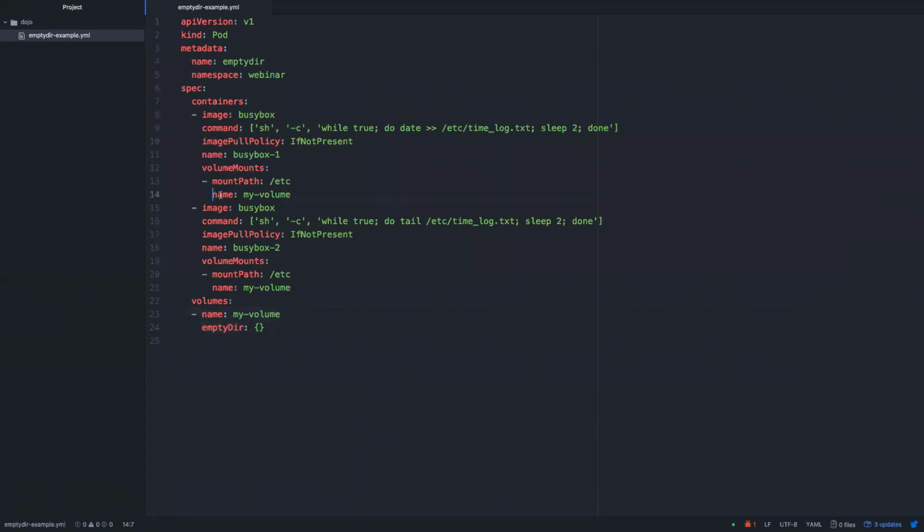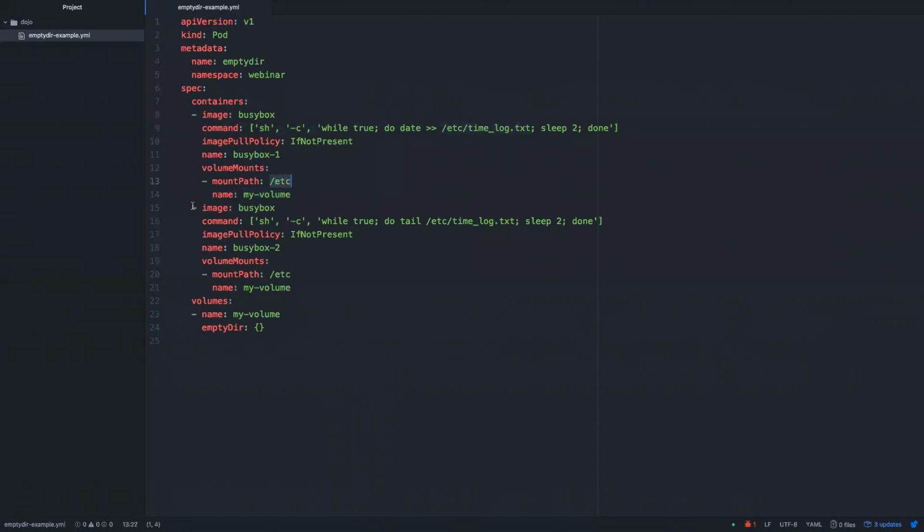So you need to provide the name of the volume you will use. As you can see here, both have the name my-volume, okay? And both of the containers mount that volume into their container by using this path. So when you write a file here, /etc/timelog.txt, you actually write this into the volume also because it has the same path.